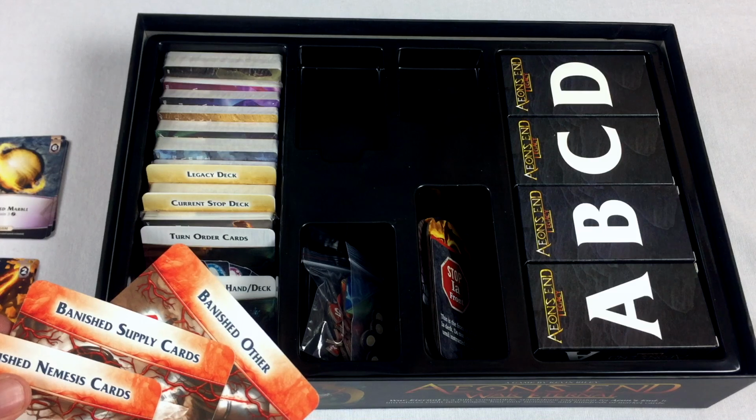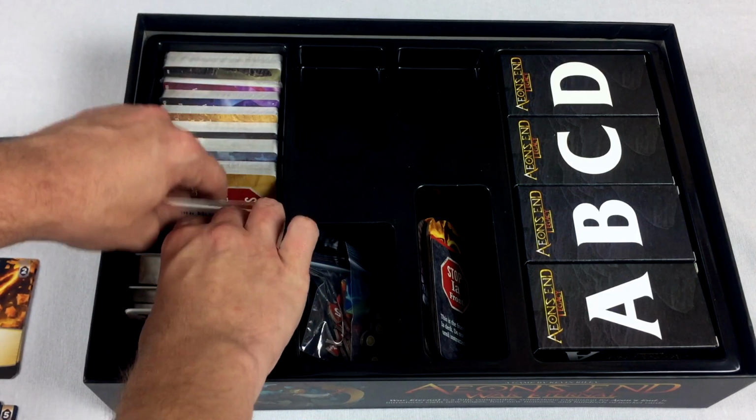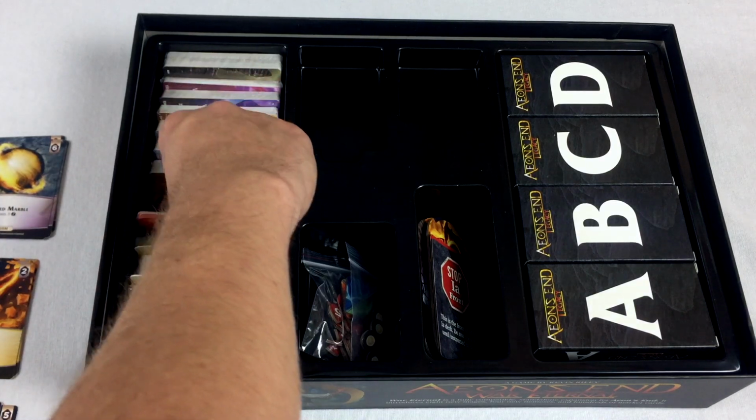We're going to have banished nemesis, banished supply, and banished other. So I'm guessing what we should probably do is put these with the banished others.